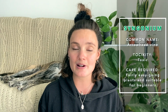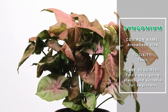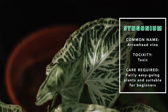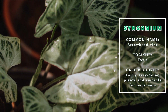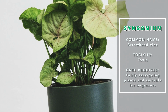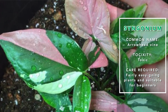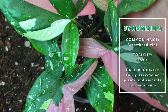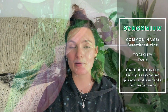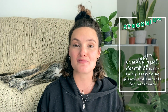Next up is the Syngonium, commonly referred to as the arrowhead vine. These ones come in such a beautiful variety of colours and are really easy to propagate to make new little baby plants. They're fairly adaptable lighting wise and do tend to cope quite well in lower light conditions. That being said, particularly if you go for a variegated variety, they're always going to do best in bright indirect light. Syngoniums like the top few inches of their soil to dry out slightly before you rewater them, and they also really love humidity. They are toxic, but because of how adaptable they are lighting wise, they tend to be quite easy plants to keep up high and out of reach.